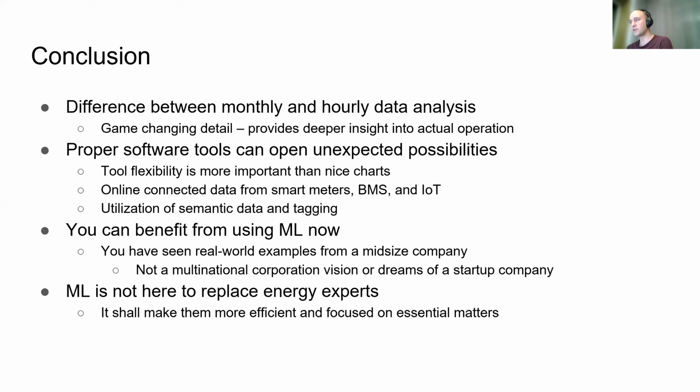Online connection is of great importance. It's clear, and utilization of semantic data and tagging can help you a lot with streamlining the process. It's important to know that all of these examples I have shown today are from our company. That's a mid-sized company, and these are not visions of multinational corporations or dreams of startup companies. It's a thing that you can start using now.